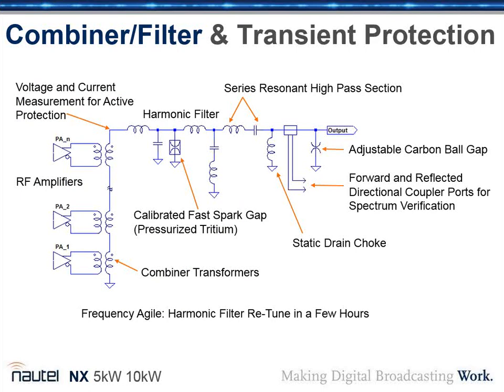So then we have the directional coupler, which measures reflected power. It can tell when that ball gap has fired, and it also can tell when there's energy coming down the spout, essentially. That will cause the RF drive to be switched off in less than an RF switching cycle, so that the RF FETs never actually switch into the energy that's coming down the spout.